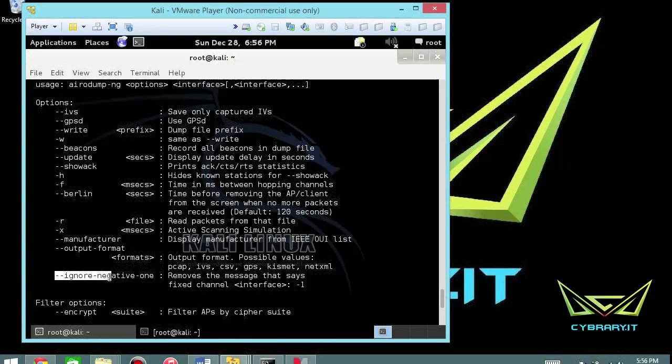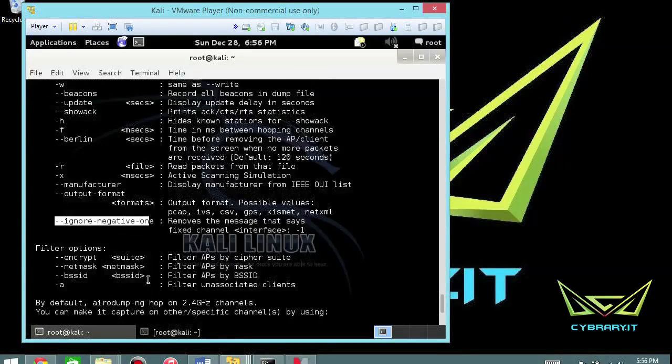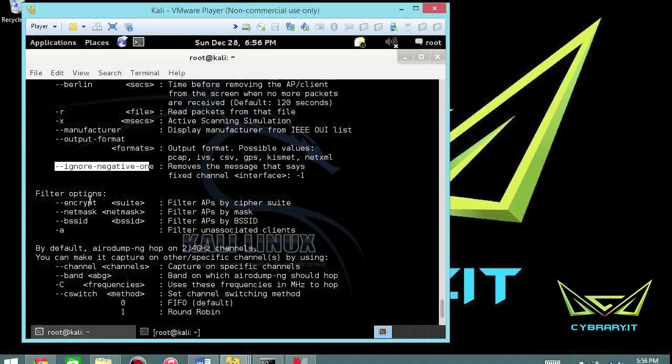Or ignore -1, removes the message that says fixed channel for etc. Otherwise, you have some basic filtering options and how you can sort this. If you want to sort via encryption or netmask or basic service set identifier, etc., etc.